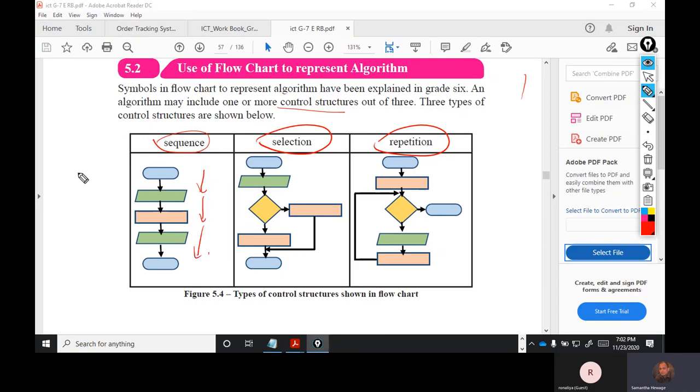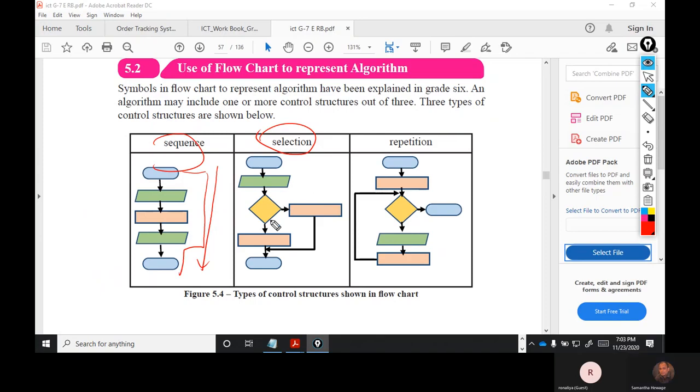There is no jumping, no selection, no repetition. We are doing one thing only one time. Something like that, so sequence is that.